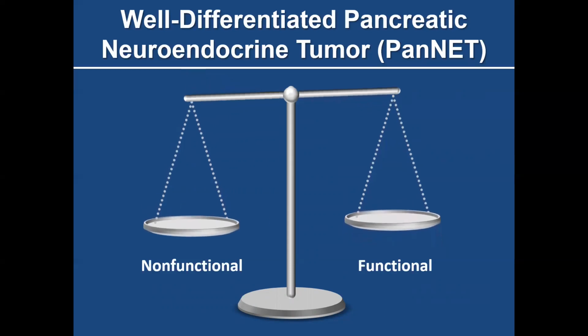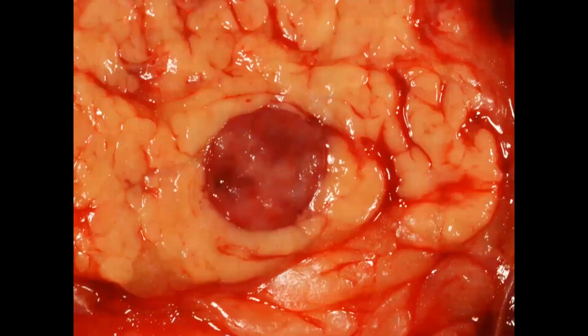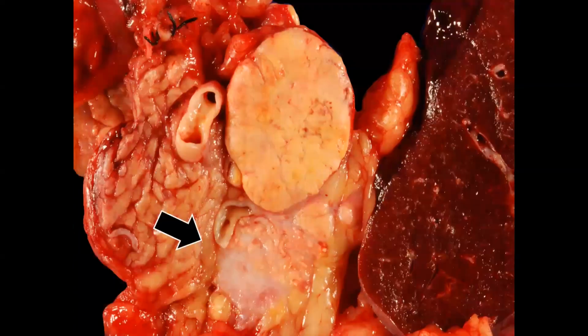However, in recent years, with improvements in radiographic imaging, incidental non-functional PNETs have substantially increased in prevalence, and as a result, these tumors are diagnosed at a much earlier pathologic stage. Thus, patient outcome for non-functional PNETs has improved dramatically as compared to functional PNETs. Grossly, pancreatic neuroendocrine tumors are frequently tan to brown in color and are clearly demarcated from the surrounding uninvolved pancreatic parenchyma. But in some cases, they can be densely sclerotic and infiltrative.